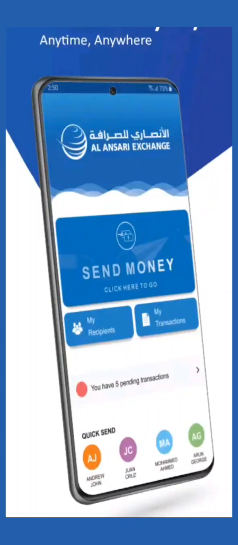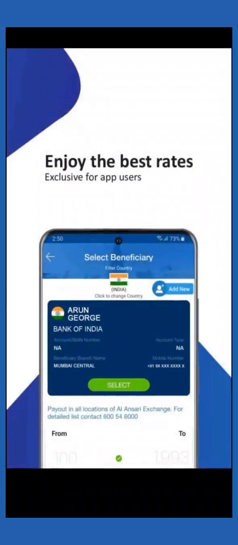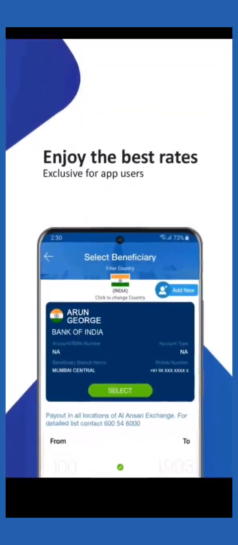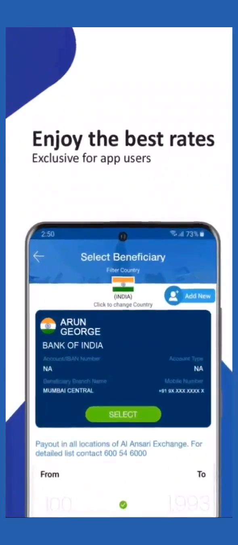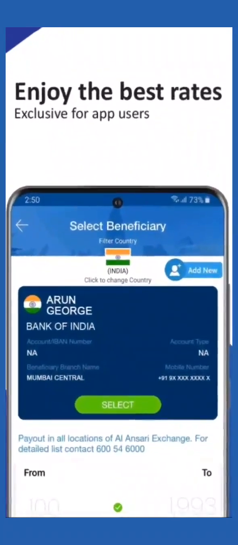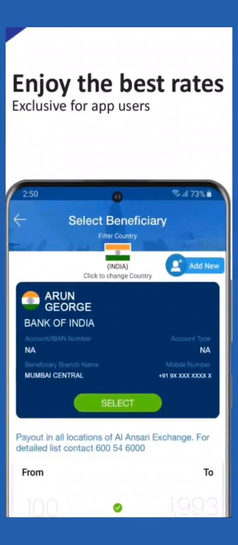Getting signed up seems quick. Apparently, new users in the UAE can often use something called UAE Pass, which speeds things up. If you're already a customer, it sounds like you just use your mobile number, get a one-time password, maybe verify with your Emirates ID, pretty standard stuff. Once you're in, the interface seems designed to guide you. Adding someone to send money to, a beneficiary, means putting in their bank details, like the IBAN or just their name if they're picking up cash.